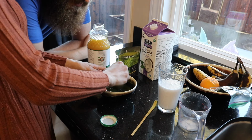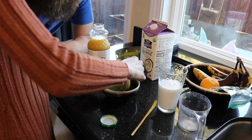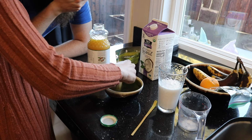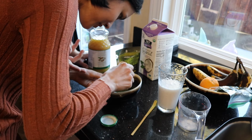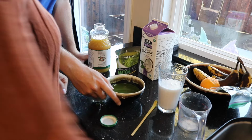This smells very pineapple-y. No way. Whoa, guys. It's like there's pineapple. Pineapple juice smells like pineapple. All right, get out. Love, I gotta make sure there's no chunks. Love, it's fine. I don't want chunky matcha. Okay, there's not. All right, here we go.